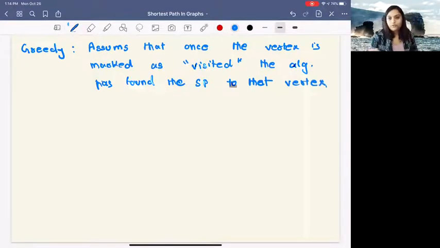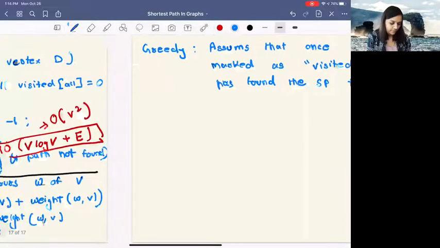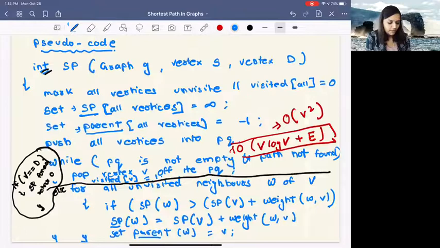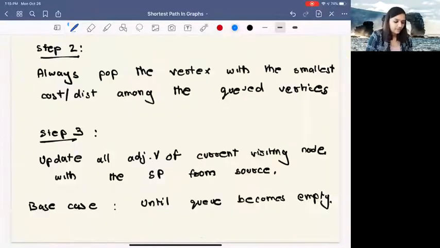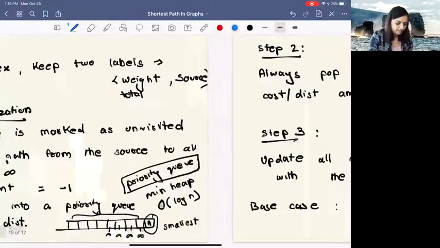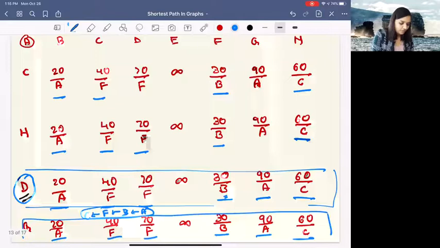So to descriptively say this, in our algorithm, in our pseudocode, we are maintaining this priority queue. And whenever we pop anything out of this priority queue, we are marking it as visited. And then we forget about it, right? Once we mark anything as visited, that's it. We don't touch it ever again. It's like this iterations over here. When we manually ran this algorithm, we just touched D only once. We just touched H only once.